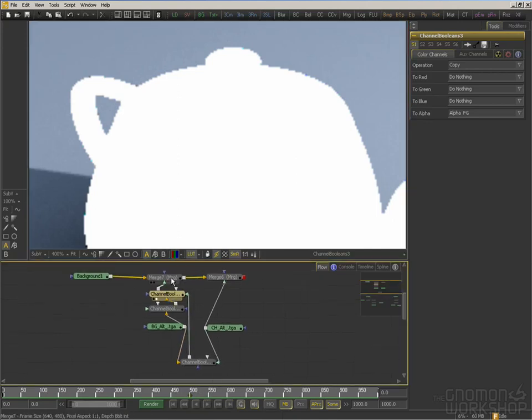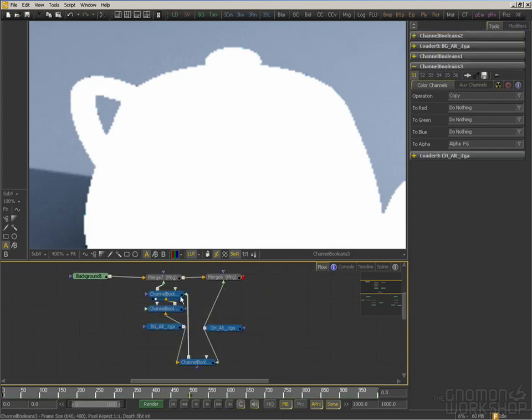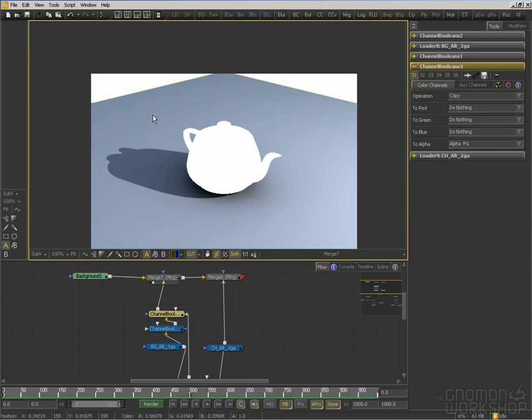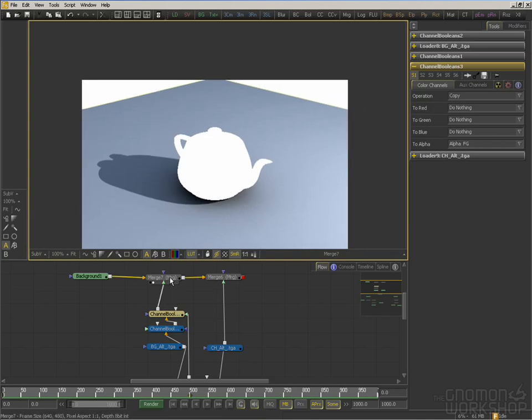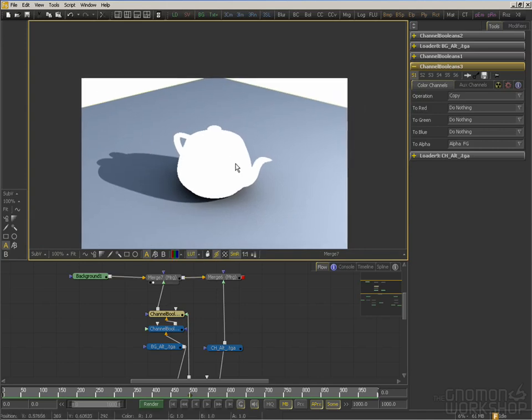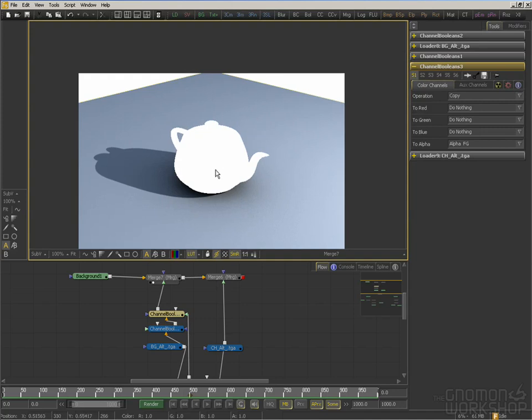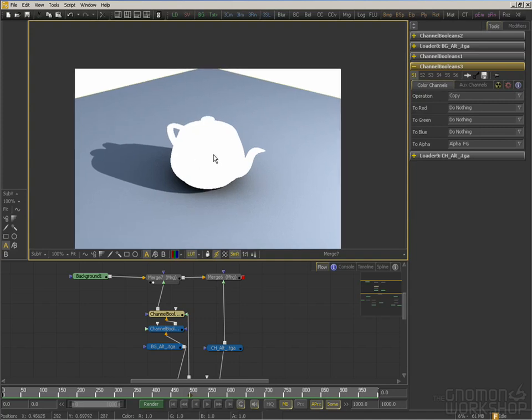You'd rather avoid this. And now when we put this over, we get this white back here, and that's what happens in Digital Fusion when you divide by 0. Wherever it was black and we divided it, it just becomes white.